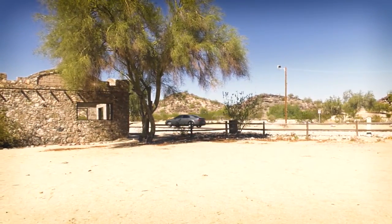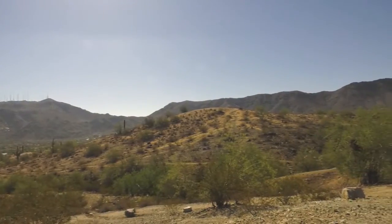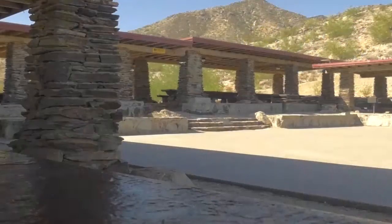This location is very special to our residents. I've been to weddings at these ramadas as well as birthday parties for young Phoenicians. It's a park that means a lot to our families, and I think they are ready to see the investments to continue the great quality that the park has been providing.